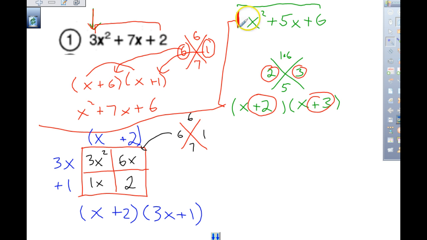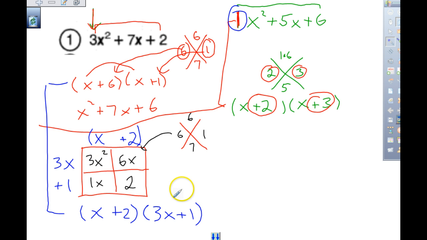So whereas before, when there's no number in the front, you can easily go from the x to the answer. But when we do have a number, you have to do this extra part. If you just try to skip it and say, oh, it's x plus 6, x plus 1, like over here, you'll miss it every time. You can see, here's the answer from the wrong way, x plus 6, x plus 1. It's nowhere close to the real answer. And sometimes you take shortcuts, you kind of get close to the answer, but it's just not quite. This way is not even close.